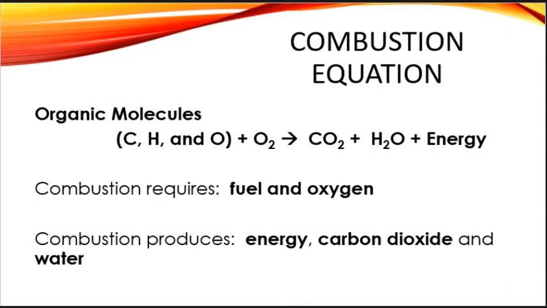But typically if we're burning something, I had a fire in my fireplace over this cold snap, and I was burning wood, right? So wood was made up of carbons, hydrogens, and oxygens because it came from a living thing. It came from a tree. All right, so what does combustion require? It requires fuel and oxygen. You can write O2 for oxygen if you don't want to write the whole word out. Combustion, what does it produce? It produces energy, CO2, and H2O. Okay, carbon dioxide and water.